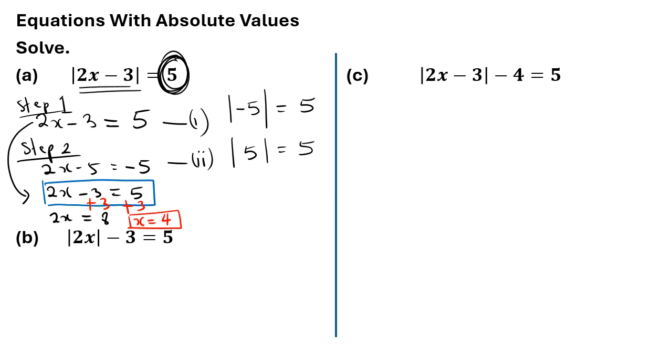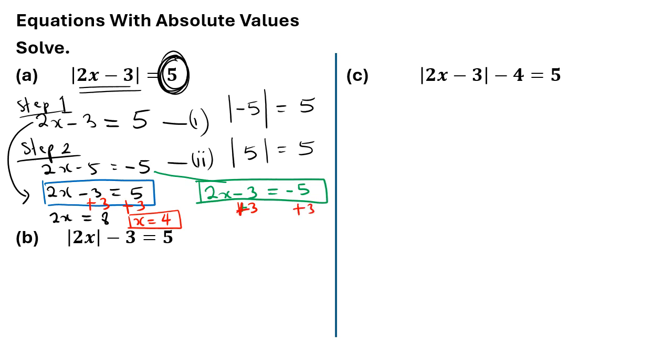All right, let's go to second choice. So second choice, I am going to use green. For the second step here, I'm going to write it as 2x minus 3 equal to negative 5. So to move forward, we would add 3 to both sides. Add 3 here and add 3 there.